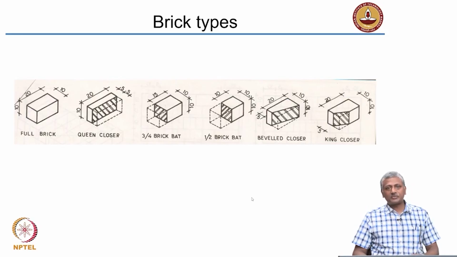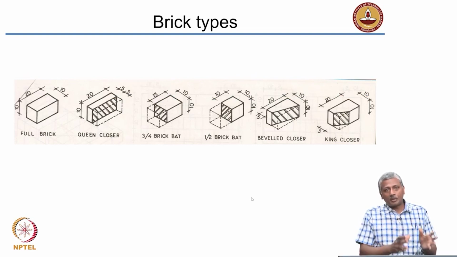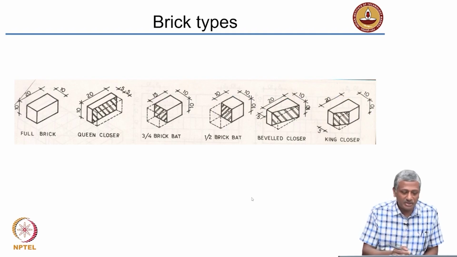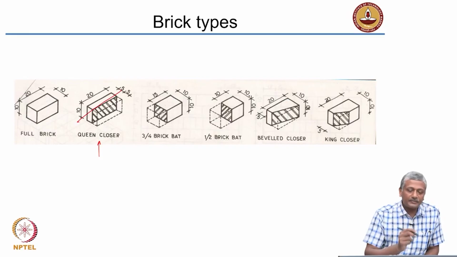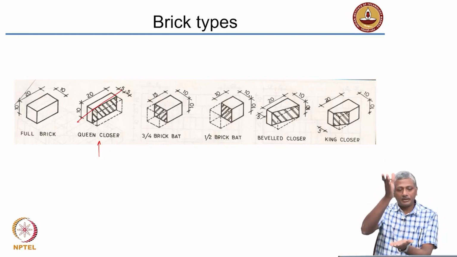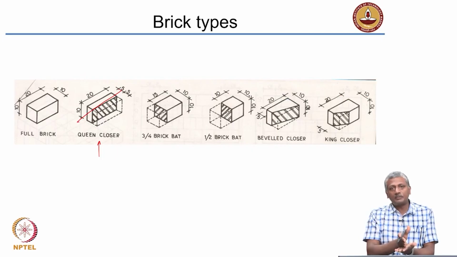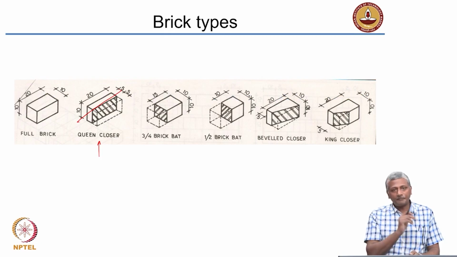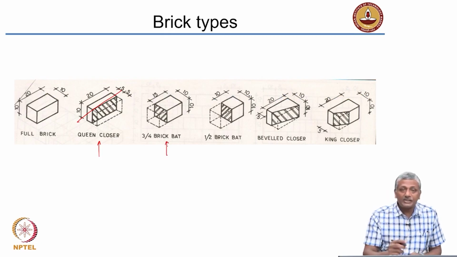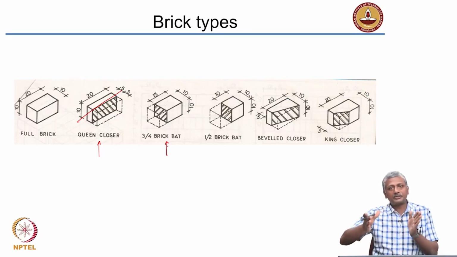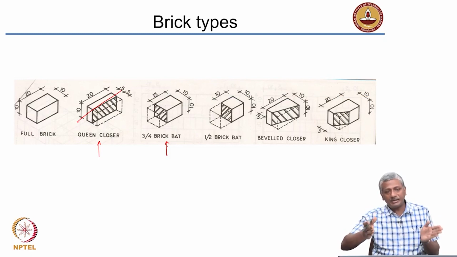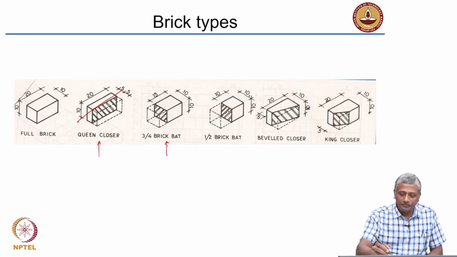Now what are these different sized bricks? When they are done in a proper manner, these different sized bricks exactly measure like this. For instance, the queen closer is a brick that is split longitudinally, right. You take the trowel and split the brick longitudinally, so that you have actually now a brick of dimension 20 by 10 by 5. Instead of 20 by 10 by 10, you have 20 by 10 by 5. A brick bat is when you cut the brick in the other direction, transverse direction, okay, to make bricks of different length. So instead of 20, now you have a length of 15 for a 3 by 4 brick bat or you have a length of 10 for a half brick bat.